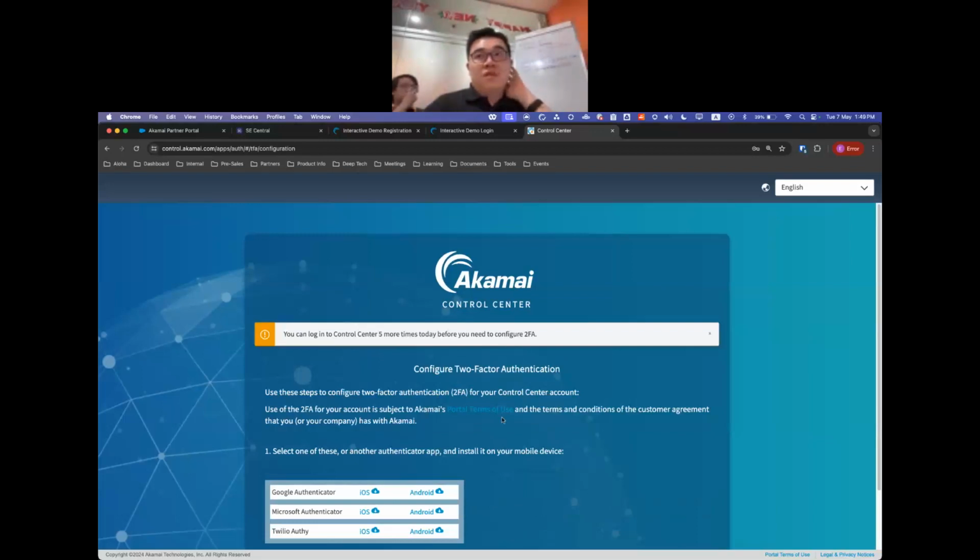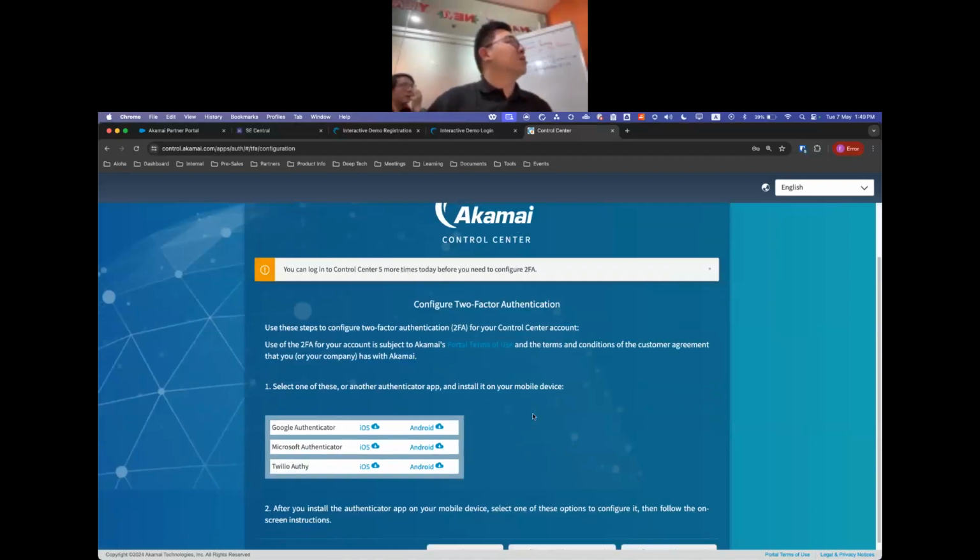So you see this credential is totally different from the one that you use to access your sandbox account or your customer account. It's totally different. So this is just for demo purpose. In case you may not have your own demo environment yet, but you still want to show some demo to your customer, you can use this. This is already ready made. Everything is inside. You can straight away show them the property configuration, security configuration, things like that.